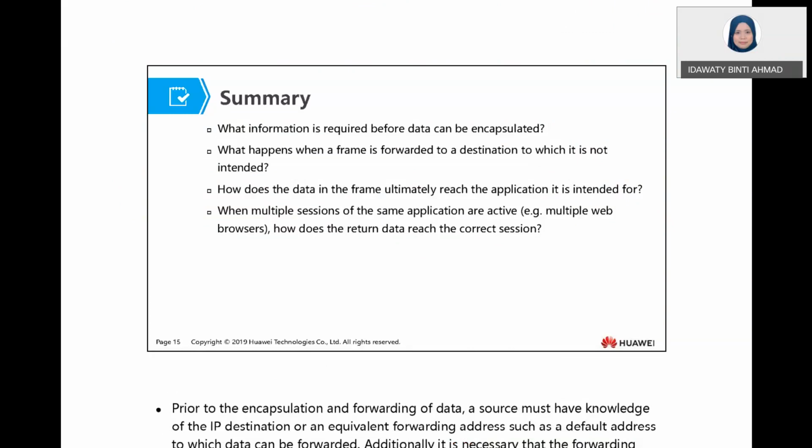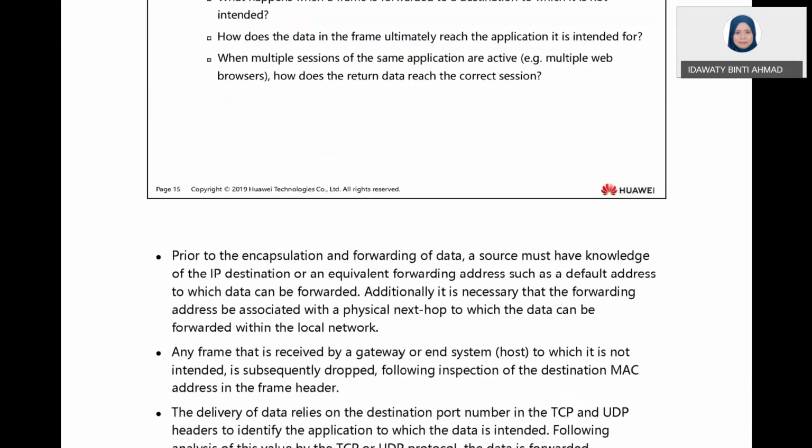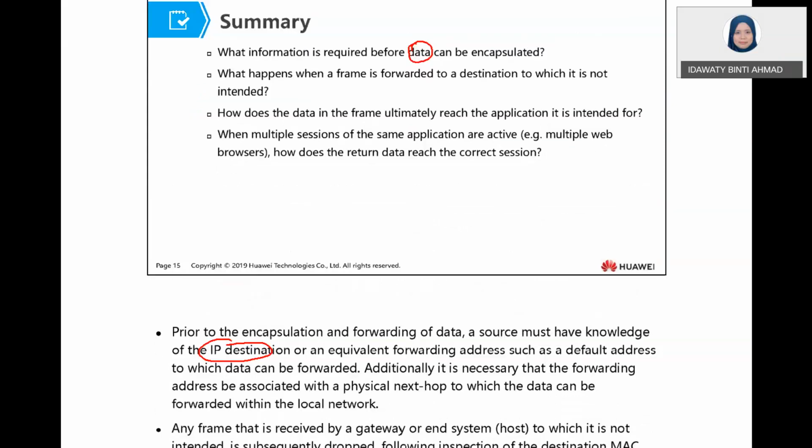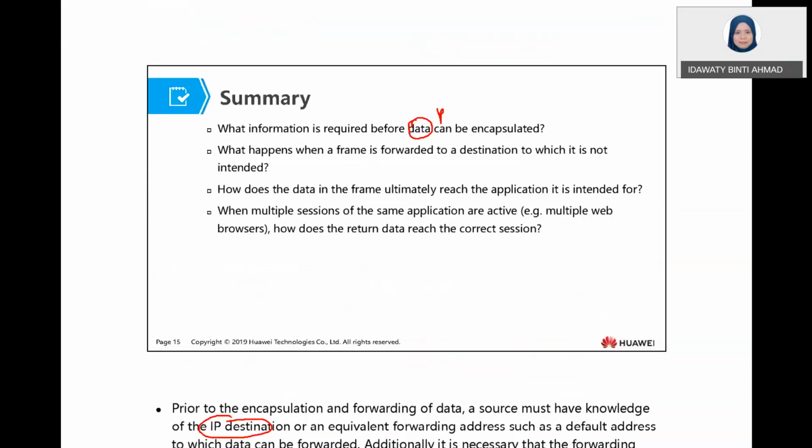What information is required before data can be encapsulated? So here they mention the data, but the answer shows that a source must have knowledge of the IP destination. So probably this one is a packet.